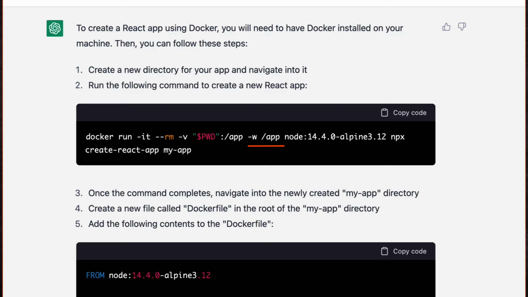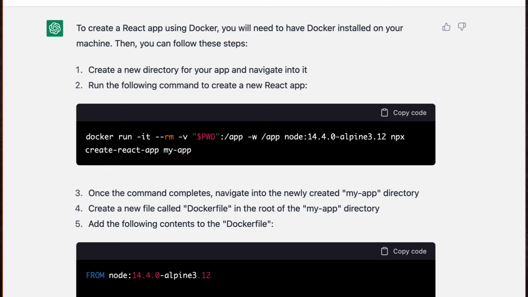So in the container, the React app code gets created inside /app, which will be saved to the current directory on the host, which in my case is Mac. So that's the reason why it has a volume, which is cool. The command it runs inside the Node container to create the React app is npx create-react-app, and the name of the app is going to be my-app in this case.